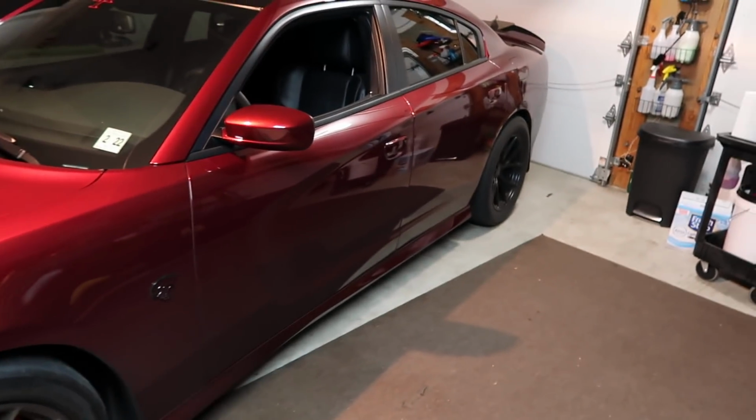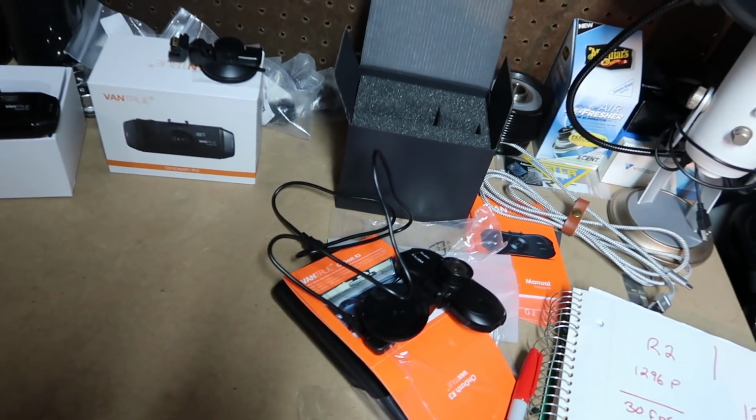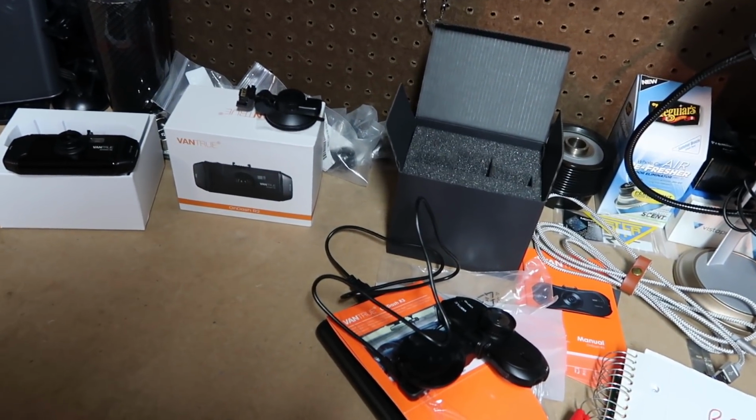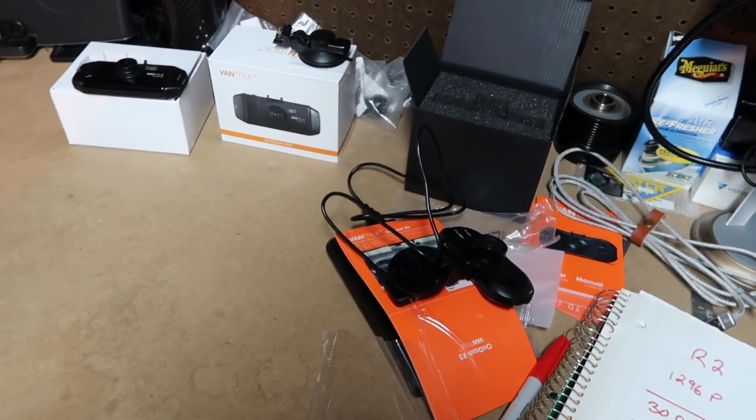I'm not going to drive around with it in my car. I'm not going to give it the time of day. I'm not going to even bother switching my suction cup. I got enough problems going on. So this is it. It's a piece of crap. It's going right back in a box. I'm going to return it. I'm getting my money back. And you know what I'm going to do with that money? I don't know yet. That's what I'm going to do with that money. Maybe buy more mods. So we'll see.